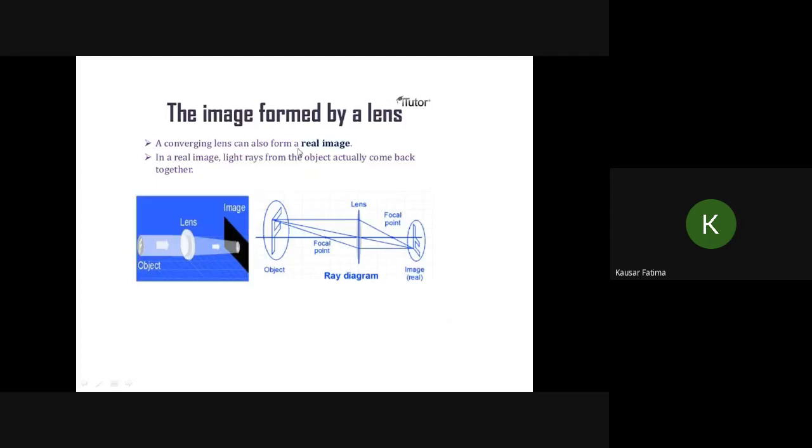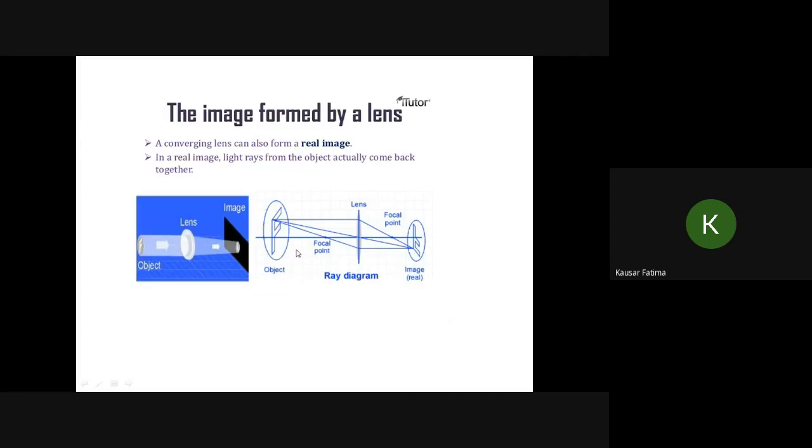Here, how the images are formed by a lens. If the image is real, it will be inverted. See, it's upside down, but it's a real image that can be obtained on the screen. And this is formed due to the rays actually meeting each other. These are the rays of light, they are passed through the lens, and the ray which is parallel to the principal axis is passing through f, and the point where they are meeting is forming the image. The image is formed at that point.